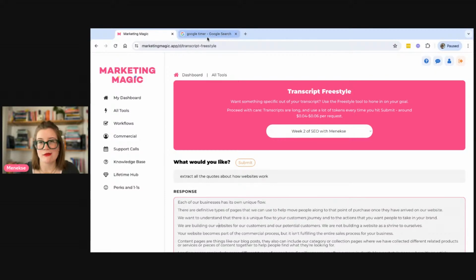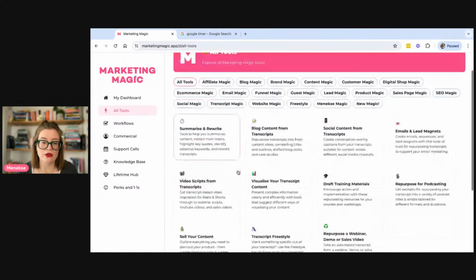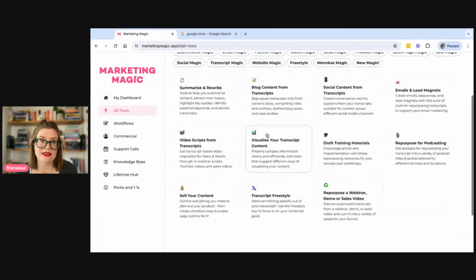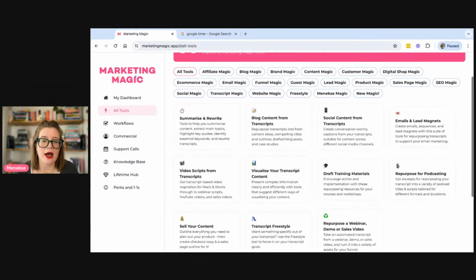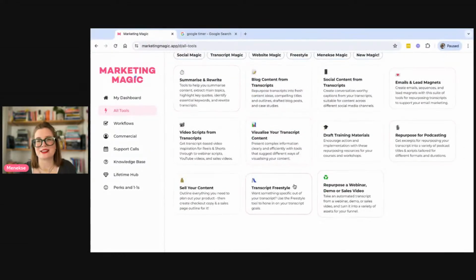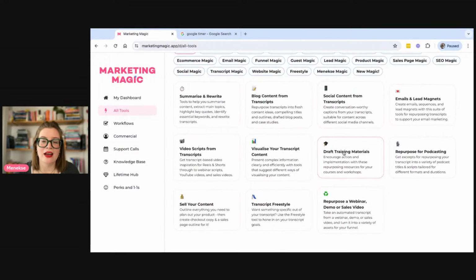I did have Google Timer up and I forgot to set it running, but you can generate basically all of those tools within 12 minutes for a transcript that is up to 45 minutes. After that, you're looking at about 15 minutes maybe, but it's unlikely you're going to need to use every single tool for every single transcript. And it does just give you a sense of what's possible with all of the different tools when it comes to thinking about your marketing content and making sure that you are not spending all of your time doing things from scratch in your business.